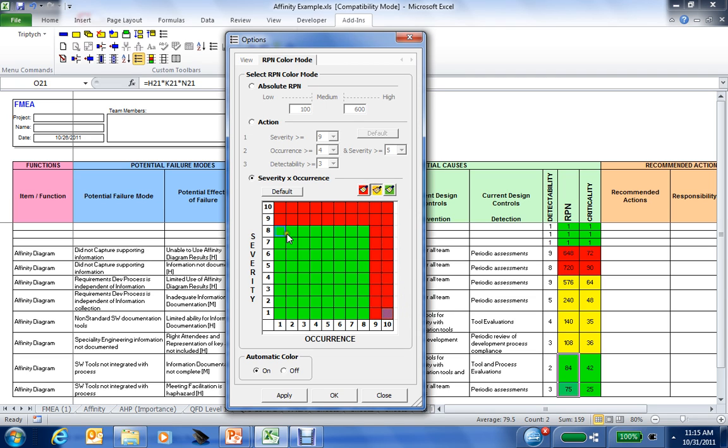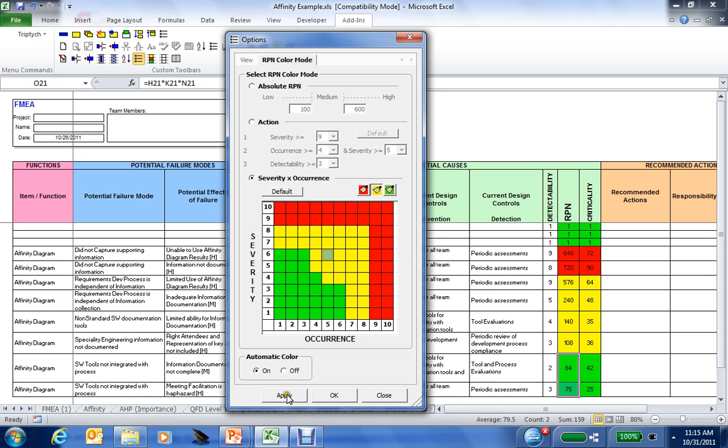And then maybe anything that was an 8 in both severity and occurrence, and let's go ahead and make this a 7 also, and then possibly some of these regions, anything that had this combination of severity and occurrence would be color-coded yellow, and the other cells would be green in the results. So this could be used as an alternate method of identifying the colors for the appropriate RPN numbers.